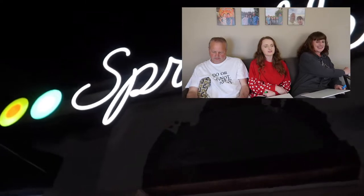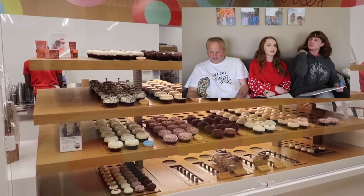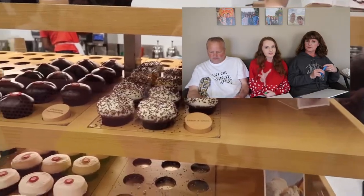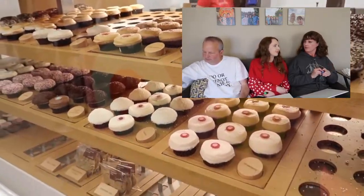Boardwalk Bakery. Oh, really? Yeah. Well, they have way more selection there. That's true. Well, Boardwalk Bakery, yeah, you can get your sweets, but you can also get sandwiches and things like that. But come on, it's Sprinkles Cupcakes. We just love, oh my gosh, Sprinkles Cupcakes is the best cupcake I've ever had. Yeah. I'm just convinced every other cupcake I've had since I've had a Sprinkles just doesn't live up to the hype of that.